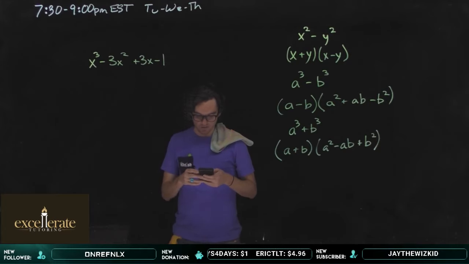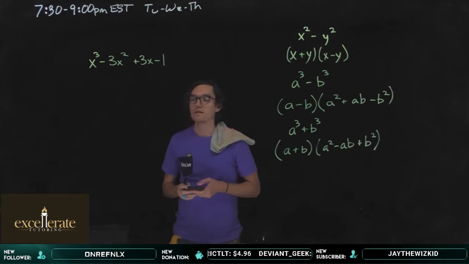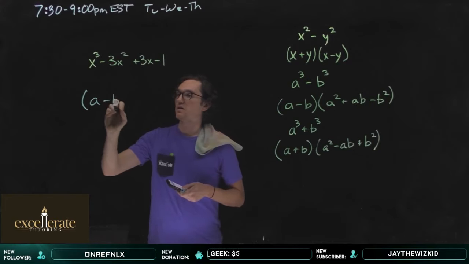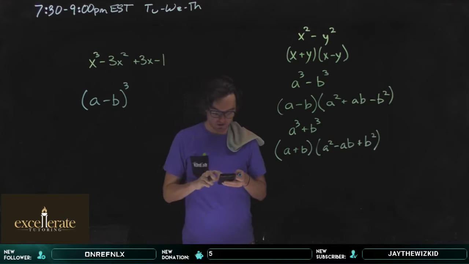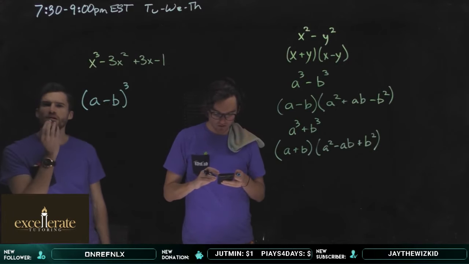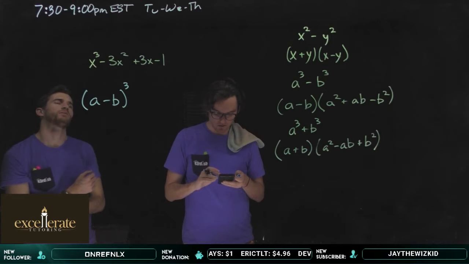Factoring the sum. It's not even this either, because what we have is (a minus b) cubed, which is not the difference of cubes. It's a different pattern altogether. Sum of cubes? No, that wouldn't make sense. Okay, first square trinomial. Yeah, but I want a cubic.